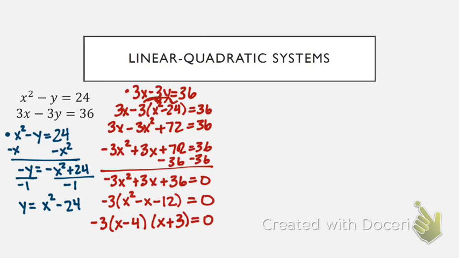So when we're solving a linear quadratic system, we're going to end up with a quadratic equation, and then we're going to have to solve that like we've been solving, with either factoring or quadratic formula, or even completing the square if you wanted to go that route. So my answers here are x equals 4 and negative 3 would be my solutions, or my x-intercepts, but here it's going to be solutions. That's what we're going to call them. So if I have two different x values, I'm also going to have two y values for answers, because in a quadratic, more than likely, we're going to have two separate instances where the line intersects the parabola.